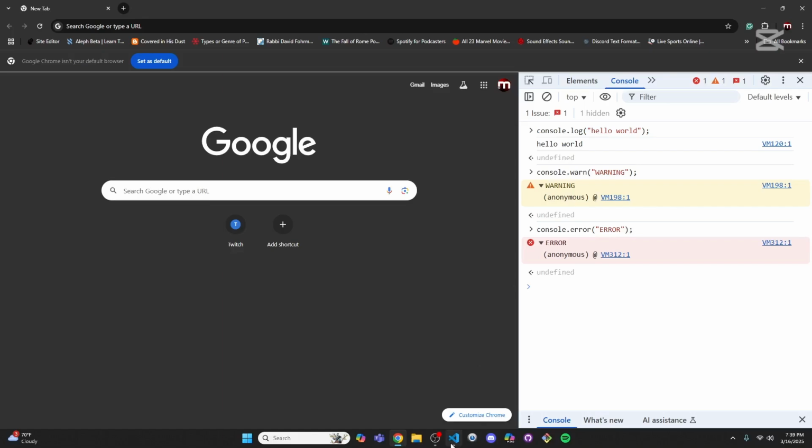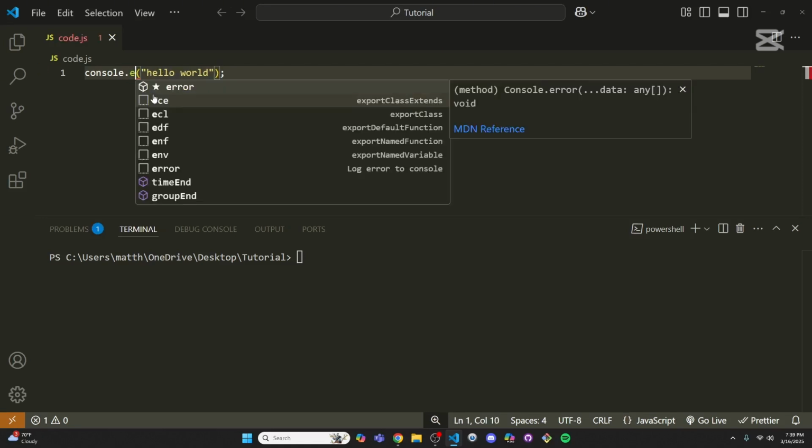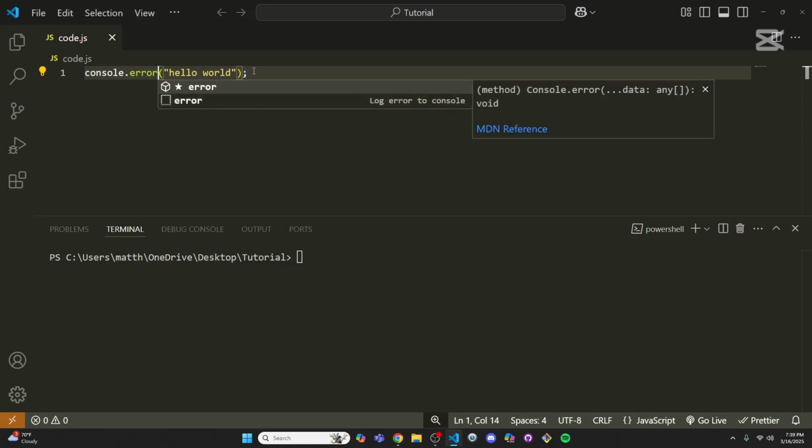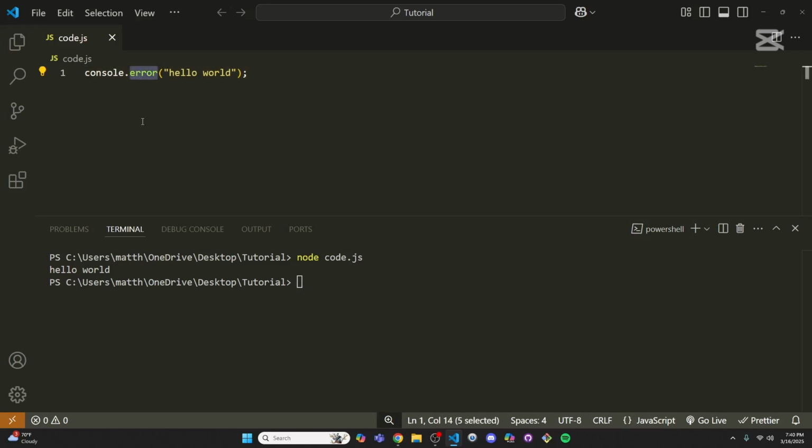But let me just show you, whenever we use Visual Studio Code, if I were to try and do the same thing here and say console.error, it's still going to work, but it's not going to give me the red bar across. It's just going to print it to the console. So whenever you're using this, if you're not using a web application, it really doesn't make sense to use console.error, but it's a good habit to have, because if you're building stuff in JavaScript, there's a good chance that you're going to be using it on the web at some point.